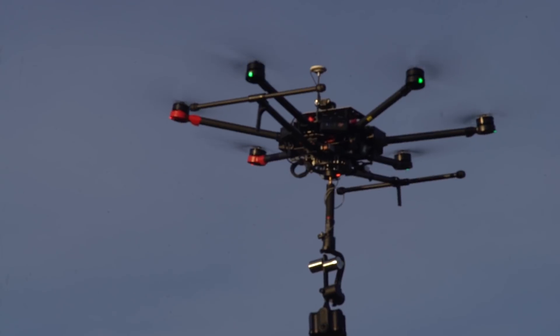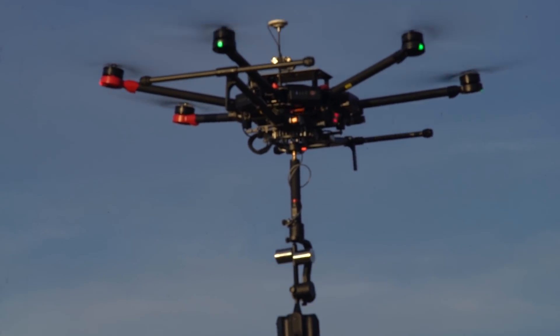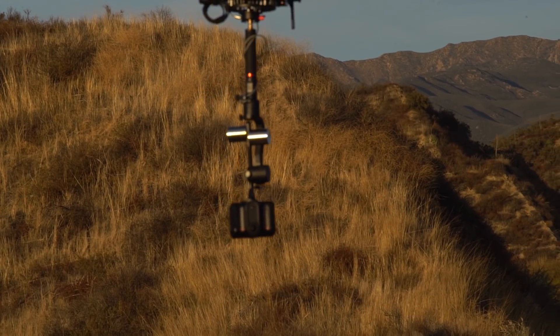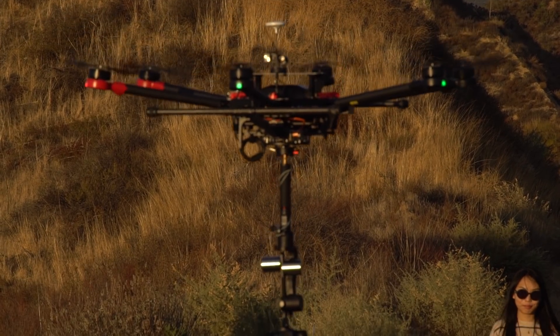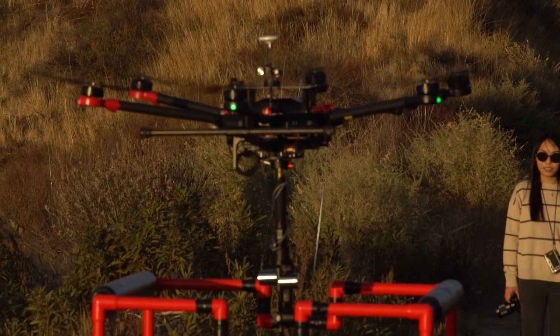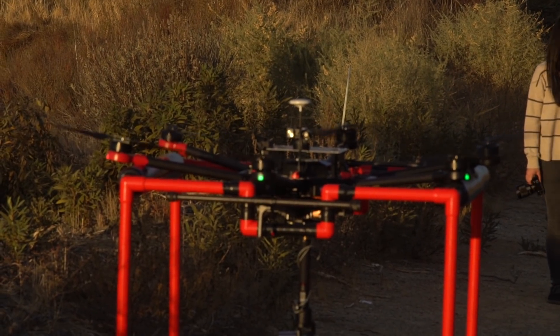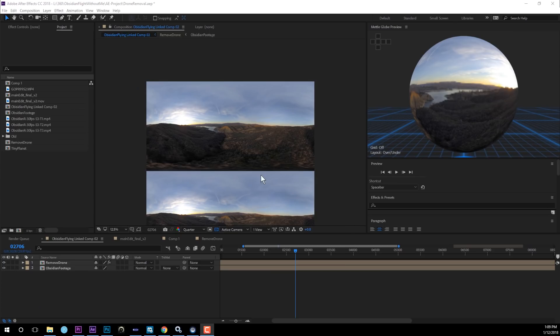We want to tackle that because I think this is a very common issue. If you're a drone operator filming stereoscopic 360 footage, for commercial work you have to remove the drone anyway. So here I'll share my experience removing the drone from this footage so you can learn from it and take some tips and tricks for your next drone 360 project. In this tutorial I'm using the Mocha VR brand new beta — with this plugin it makes everything so much easier.